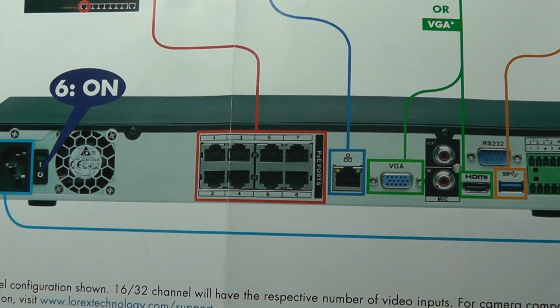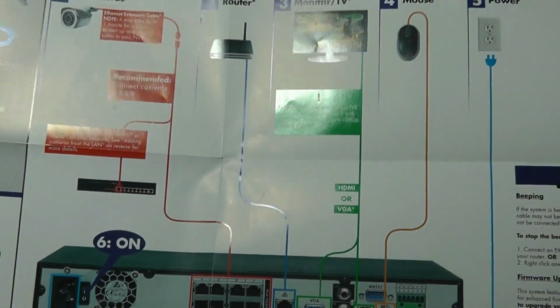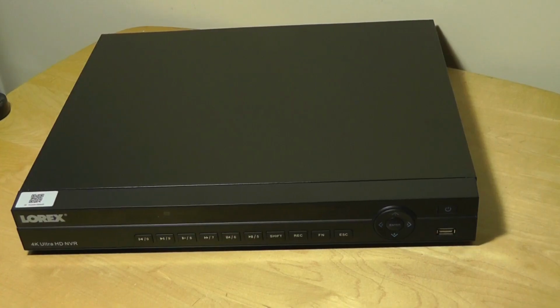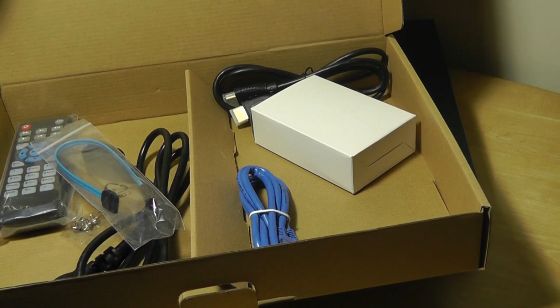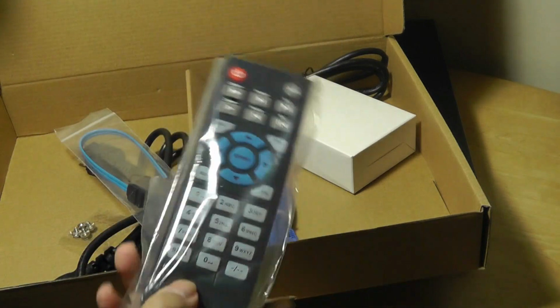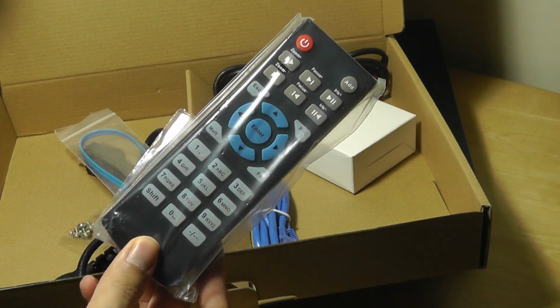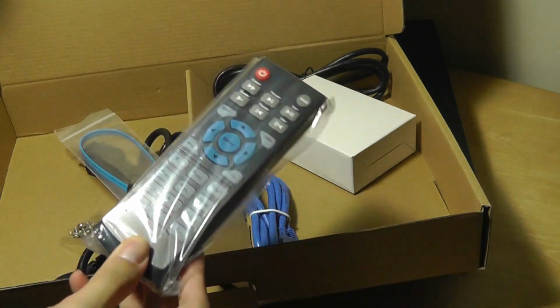You can see that this one has in total what seems like 8 channels, so you're able to connect up to 8 cameras, although only 4 cameras are included in this particular setup. So here's the actual DVR setup box itself, and there's another smaller compartment that contains the additional accessories, including the aforementioned AC power, HDMI bonus cable, Ethernet cable, and remote control that we can use to shuffle if I don't want to use the mouse, which is actually just in this little cardboard box. It's just a very generic USB-based mouse, but it's nice that it's included, so you can plug it in and start using it almost like a small desktop computer of sorts.